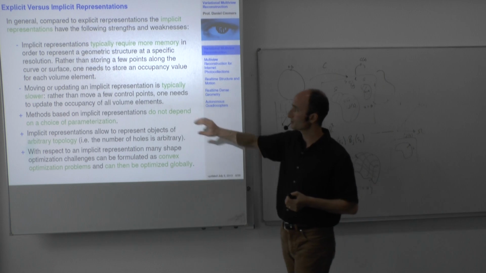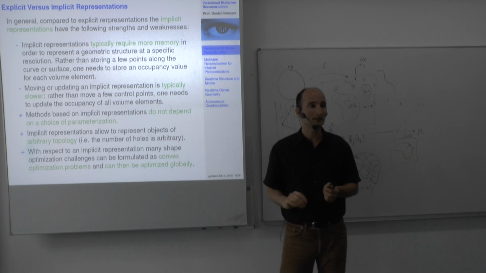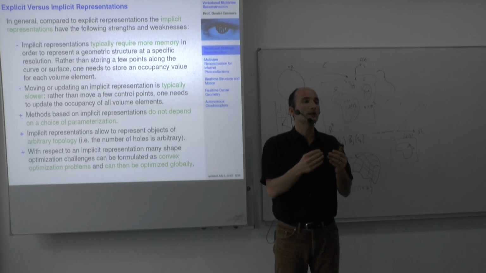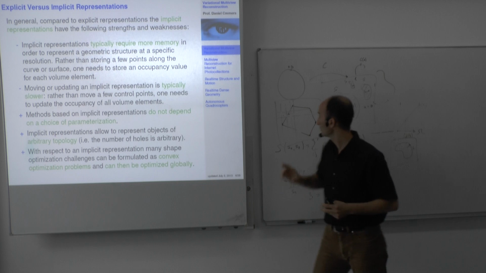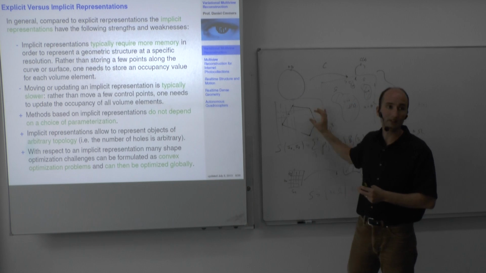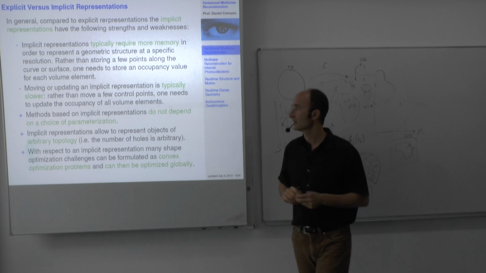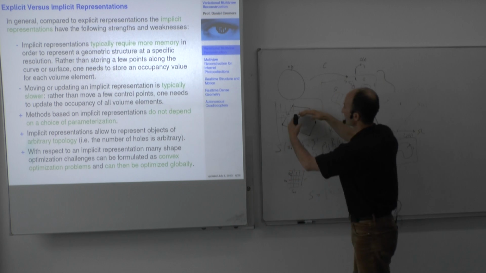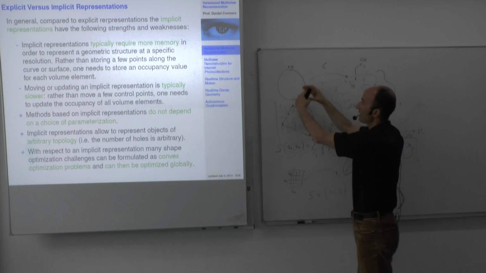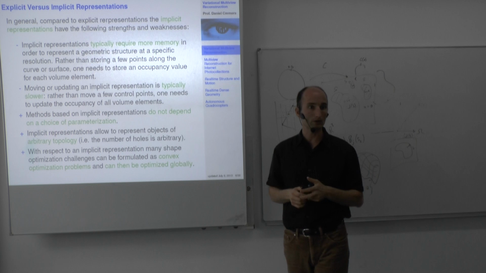But that's also programming-wise a bit intense to implement, because you have to keep track of where your band is, which voxels are the ones in the vicinity of the geometry. And if the curve moves, you possibly need to update the band that you propagate along with the curve.